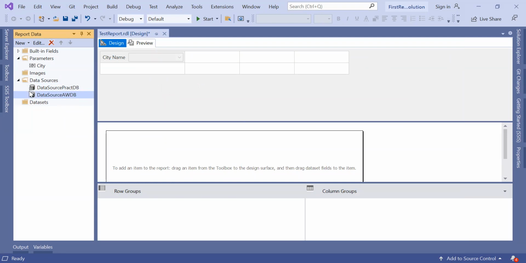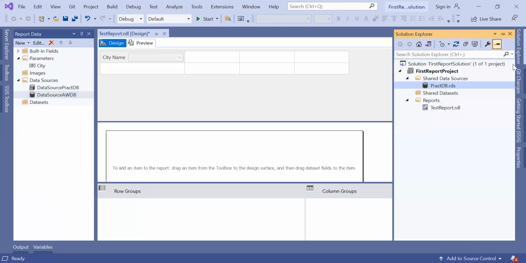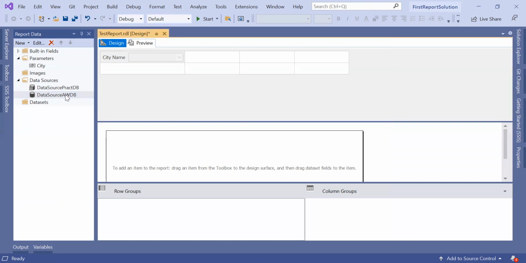If you can notice in here, the shared data source has its icon a little different; in this data source, it is just one bin here. Okay, now I've created a shared data source and the embedded data source as well. So the embedded data source will be available only for this particular report. But the shared data source, on the other hand, will be available for all the reports that are available in this particular project. So this is how we create a data source.